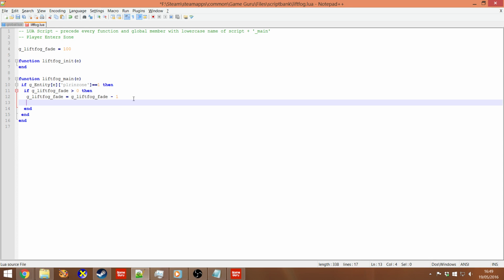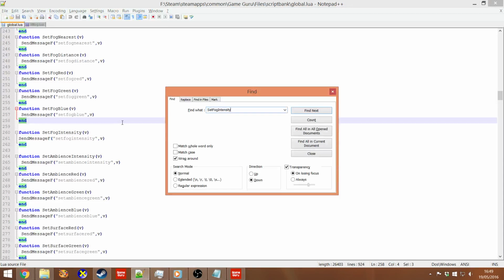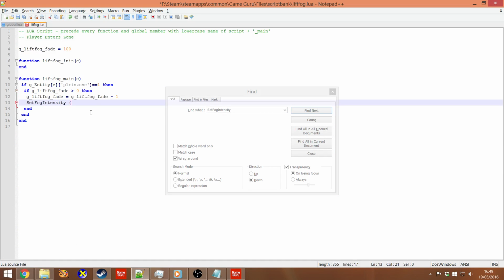So maybe some of you can see where I'm going with this. I'm going to use this value to control the intensity of the fog. And as I've already forgotten, I'm going to go back to global.lua, set fog intensity. It's a single value. It doesn't really say what V does. Is it 0 to 1? Is it a float? Is it a percentage? I'm going to guess it's a percentage. But trial and error is your best friend when Lee isn't documenting the LUA commands quite as fast as adding LUA commands. Set fog intensity.